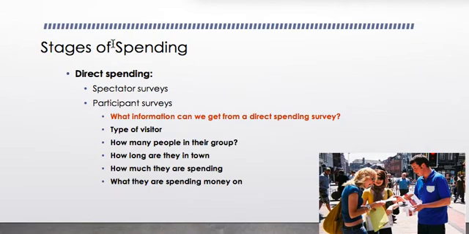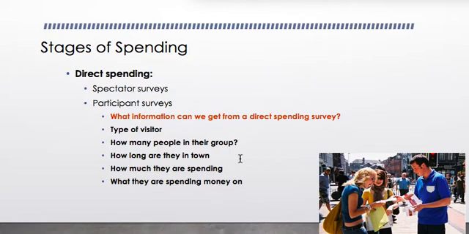Okay, so direct spending is pretty straightforward, right? This is the initial dollar that's put into a community as a result of a sporting event. So that's money spent on hotel stays, that's money spent at local restaurants, that's money spent really anywhere in the community or at the event, right? Any money that's going and directly impacting a business.